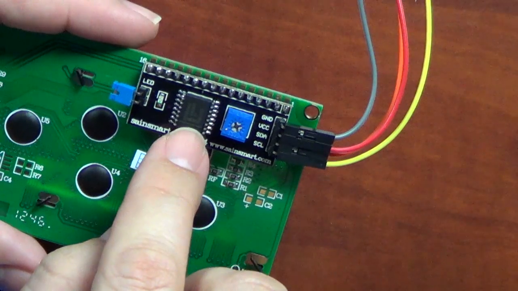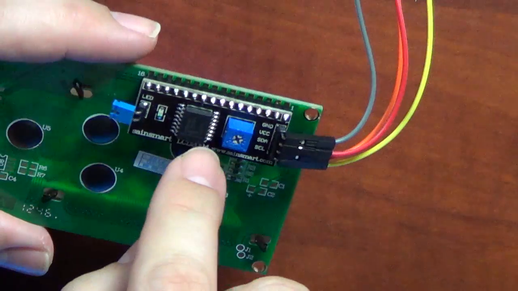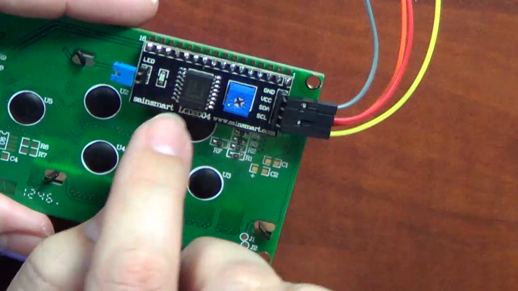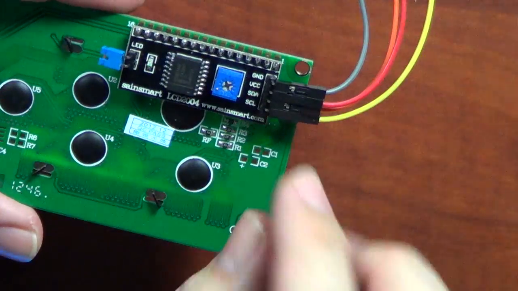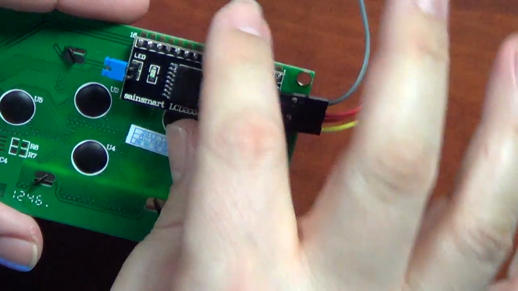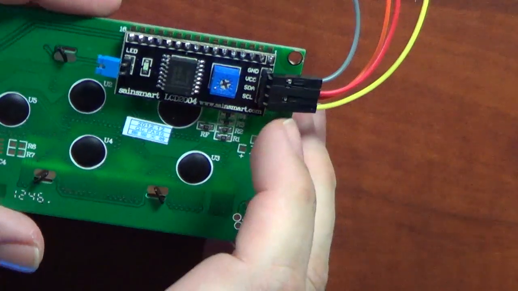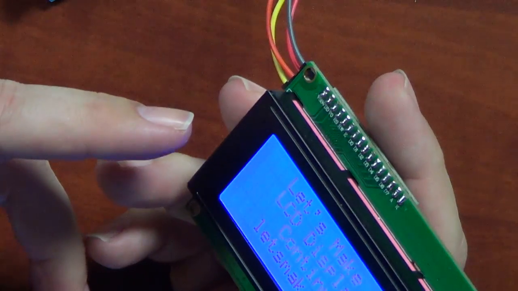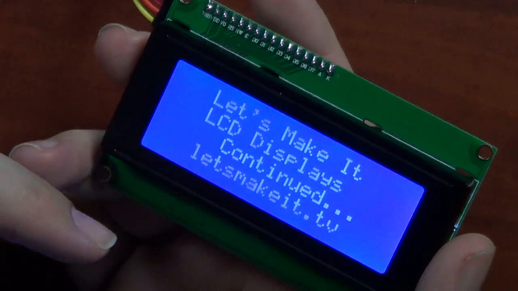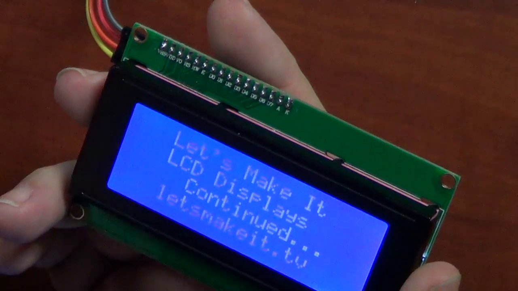So this chip talks I2C, and then each of these pin outs go to the pin on the display. This is the MUX chip right here, basically. This display would function as a parallel just by taking this board off and wiring it in directly. It would not require eight pins necessarily, again, based on what kind of characters you want to display.